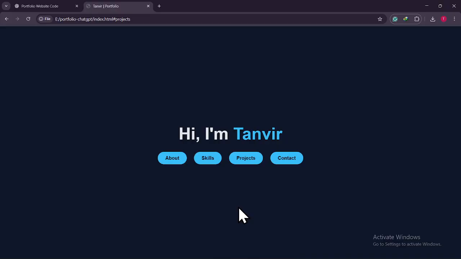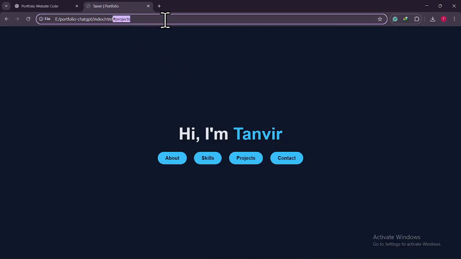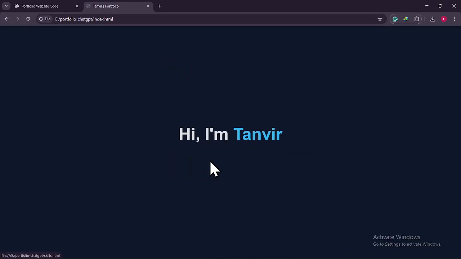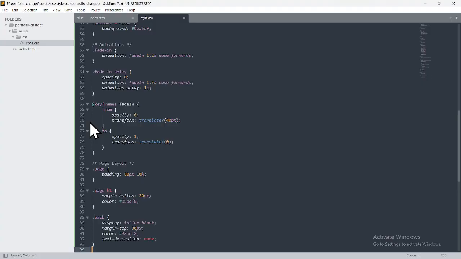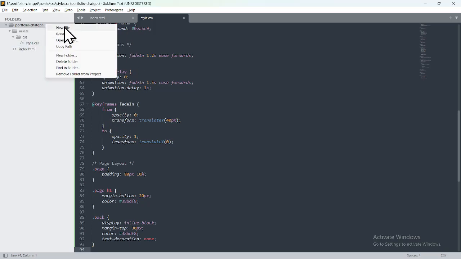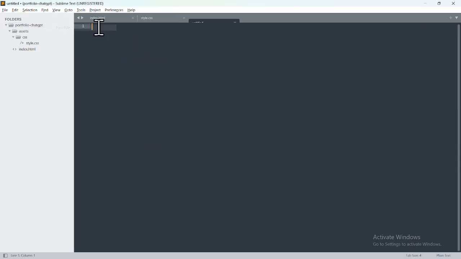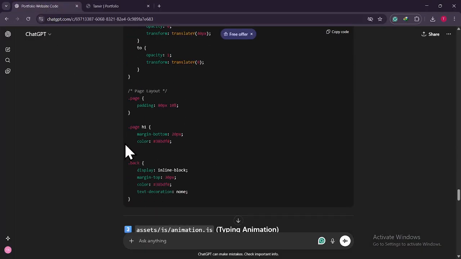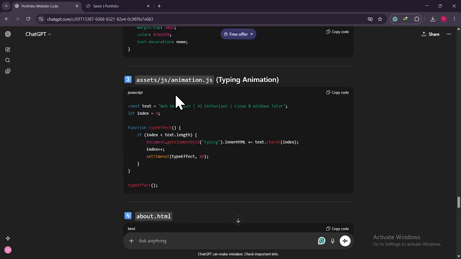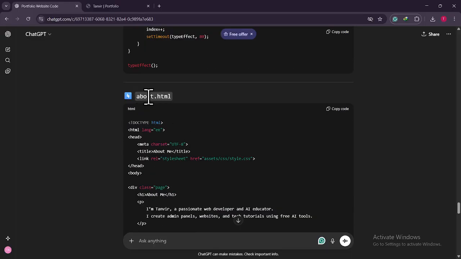Here you can see now this is our home page, right? And you can see we got all the animation and all the pages. Now if I click here about, there will be nothing because we haven't actually created this page. So I'm going to click here in the project directory, because I need to create the about page in the root directory, right? So I'm going to create a new file, and if you scroll a little bit down, here you can see the file name will be about.html, right?